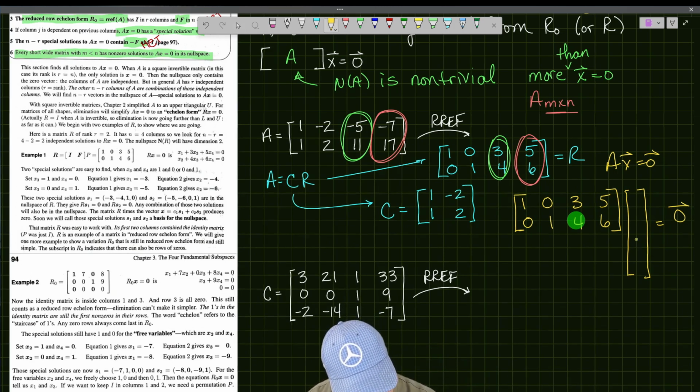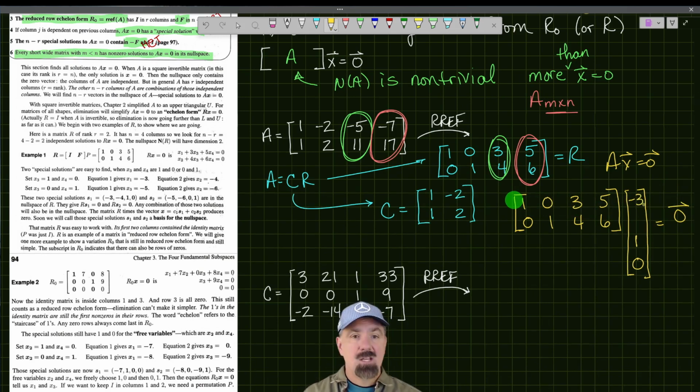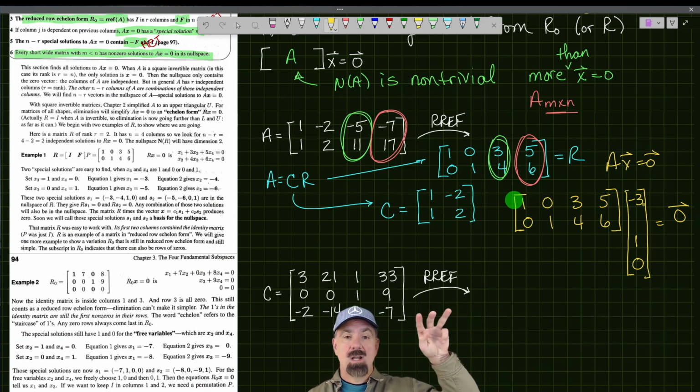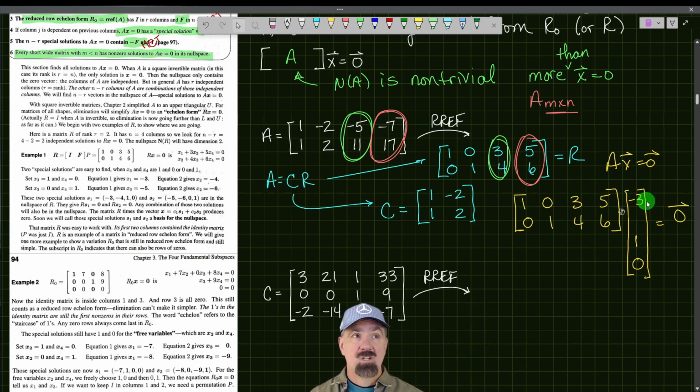In this case, we're going to choose x3 to be 1, and x4 to be 0. And the question is, if we make that choice, what values do the fixed variables have to be in order to give us a 0? Well, if we have 1 copy of the third column and no copies of the fourth column, to get a 0, we'll have to have negative 3 in the top here. So when we push this through, we have negative 3 times 1, and then 0 times something, and then 3 times 1, and 5 times 0. And that's going to be equal to 0. So for the first row, we're satisfied.